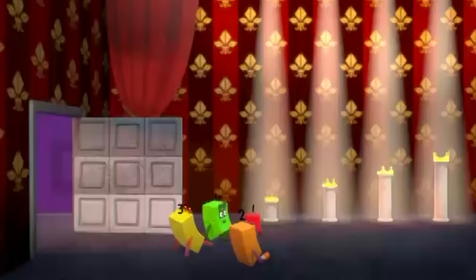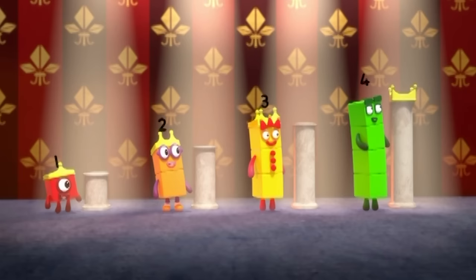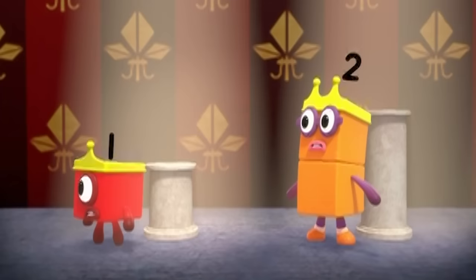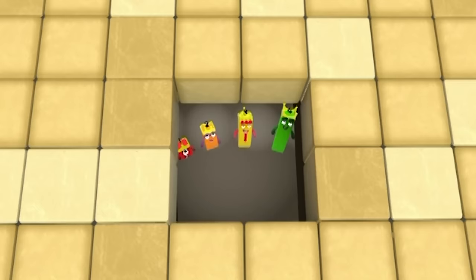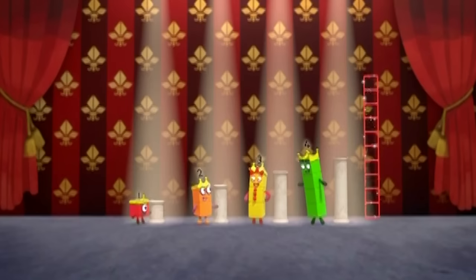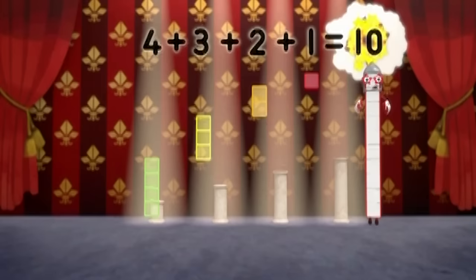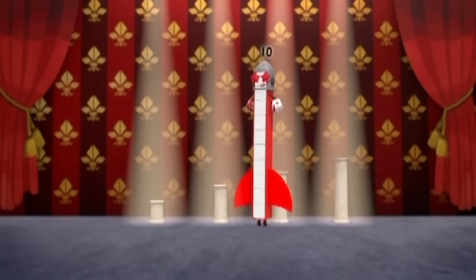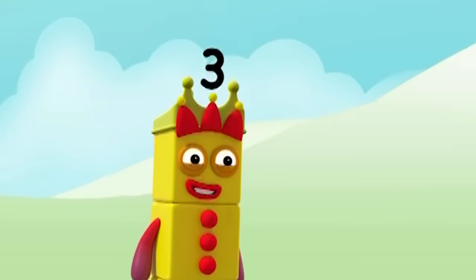Thanks. 1, 2, 3, 4. 4 crowns. Cool. How are we gonna get out? If 10 was here, we could rocket out through there. How do we make 10? All together now. 4 plus 3 plus 2 plus 1 equals 10. 10, 9, 8, 7, 6, 5, 4, 3, 2, 1, blast off! 4, 3, 2, 1! What an adventure!